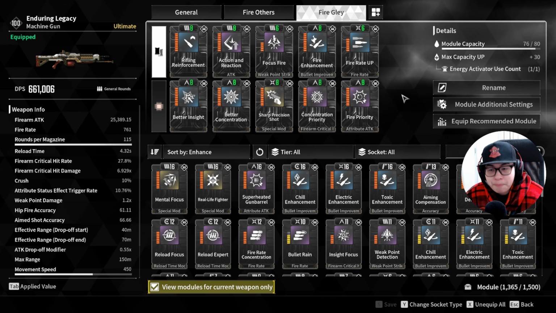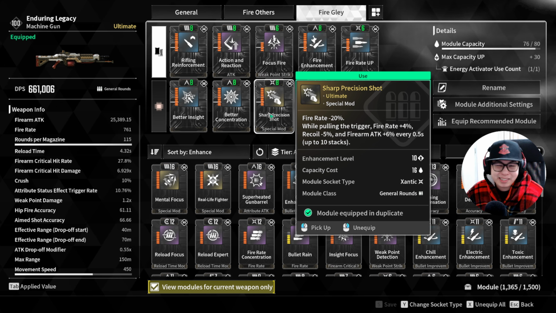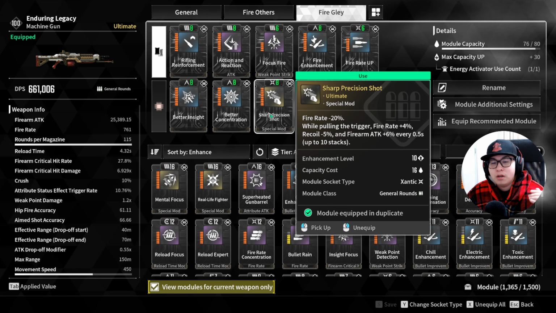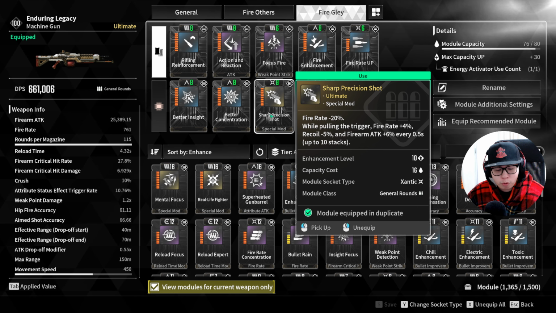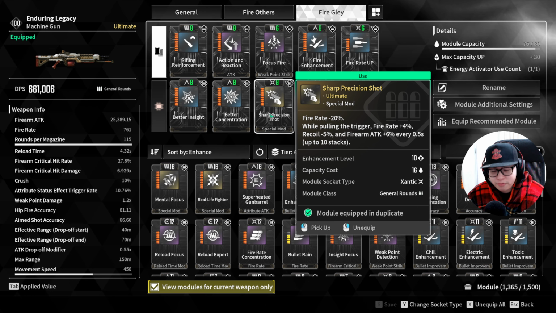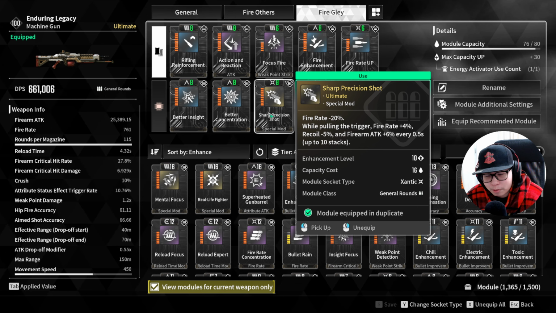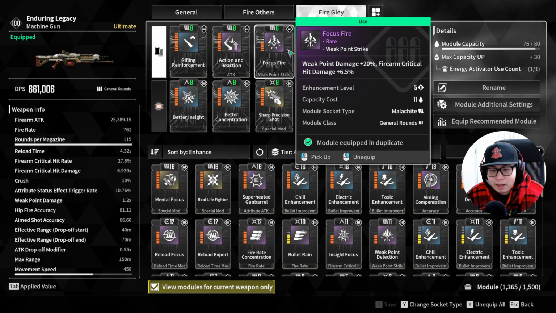Okay, with Gley, you can use sharp precision shot. Now, I've tested both this one and mental focus. I still kind of prefer mental focus. I'm going to be real with you about that. But sharp precision shot is really not bad on Gley, owing to the fact that she's got 9.6 seconds of just being able to bust, which means that you get this insane extra fire rate for 4.6 seconds. All right. The total fire rate that you're getting is 45% boosted with 60% overall firearm attack increase. And of course, reduced recoil, which is fine. It just helps you stay on target a bit more. So this is pretty darn good. I like sharp precision shot, and it allowed me to put focus fire here.